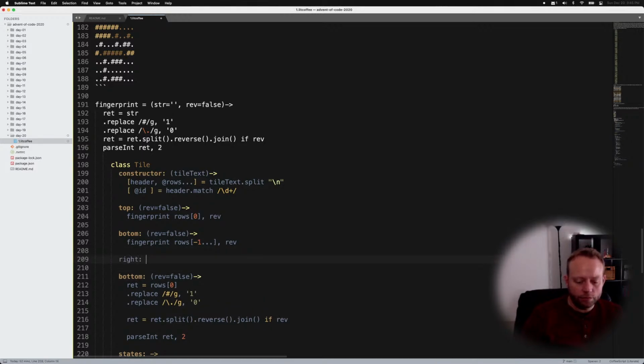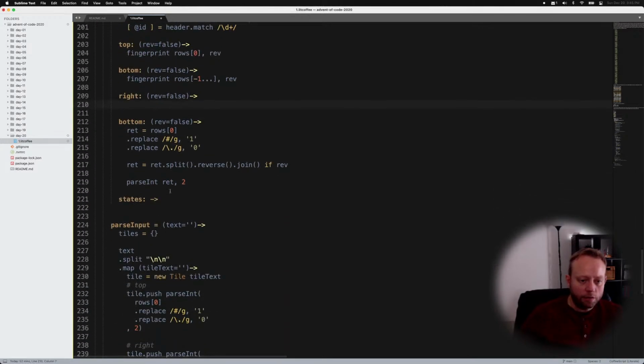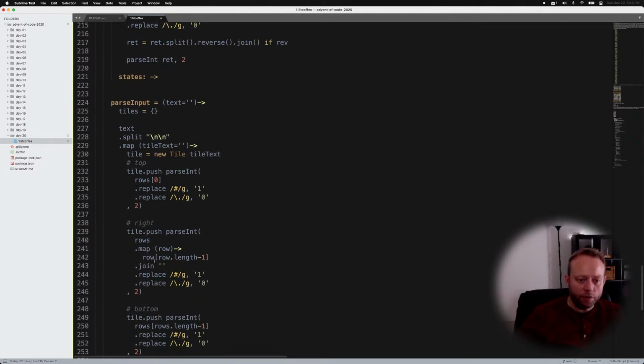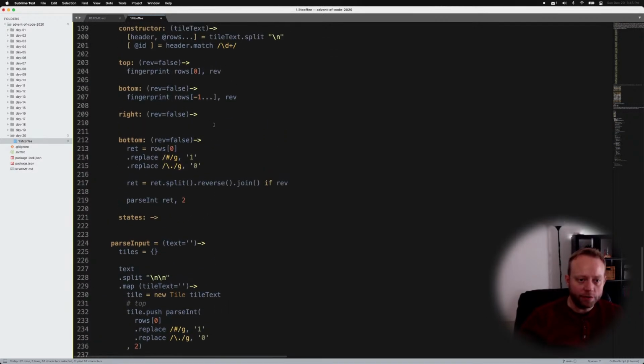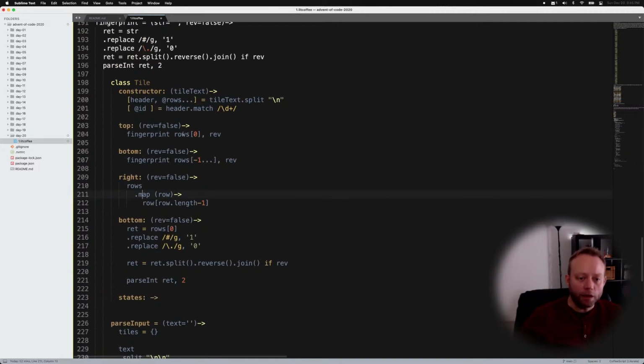Right equals false, and what were left and right? Left and right, we were just gonna rows map rows left -1. So right. Oh yeah, and this is gonna be rows.